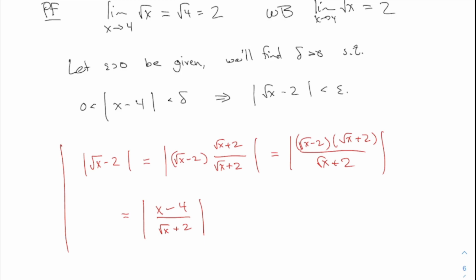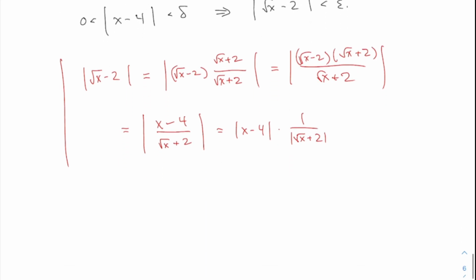But I also have that other piece, so maybe I'll separate this out just to keep straight. It's like that, right? And I like the x minus 4 the way it is. I do not really like the root x plus 2. Anyone want to suggest how we should handle the other part? Yeah, the delta less than 1. It's the old delta less than 1 trick that you did last time, and there's at least one on the homework where you want to do this. So I'm going to say let delta be less than 1.